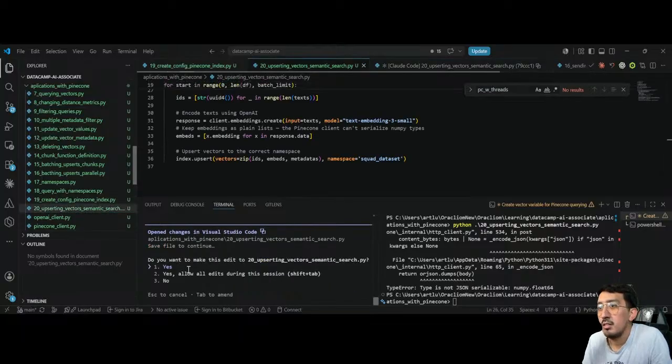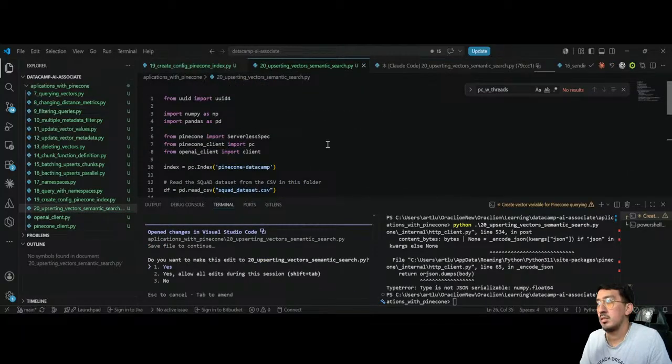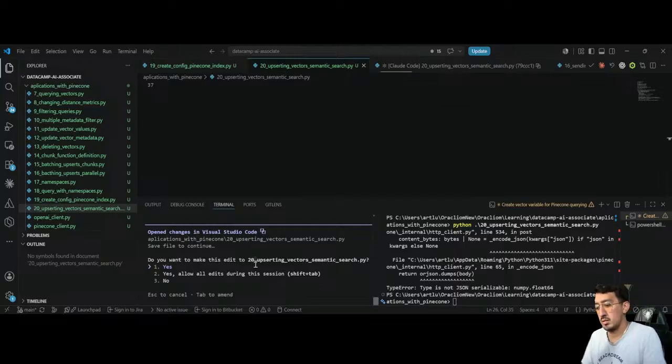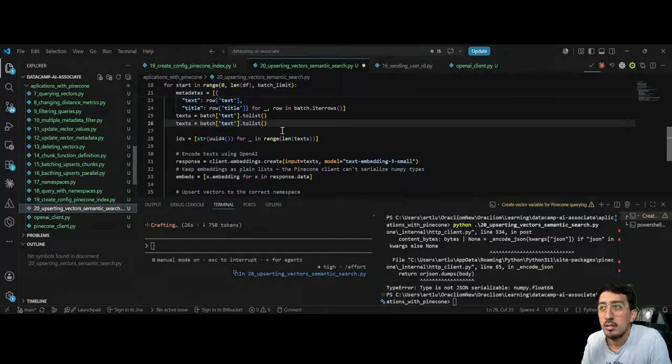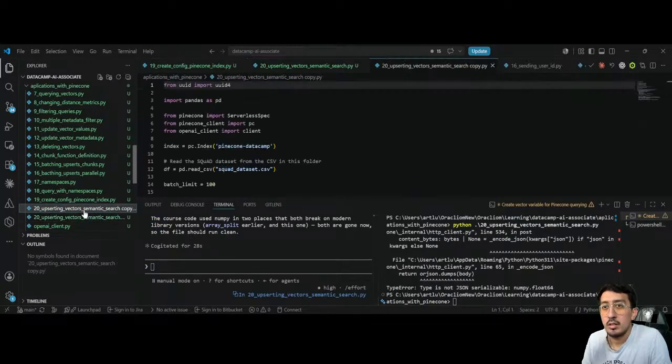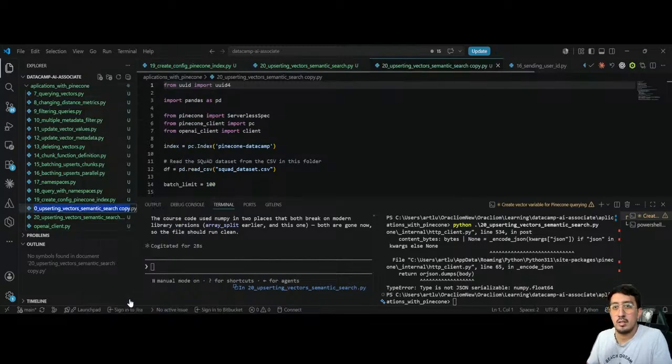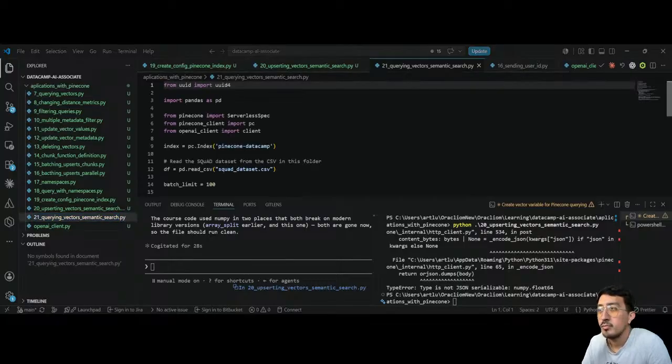So now we need to do this 21, querying vectors to search. And in here, well, first I'm gonna do it in DataCamp. You cannot see, I'm sorry.